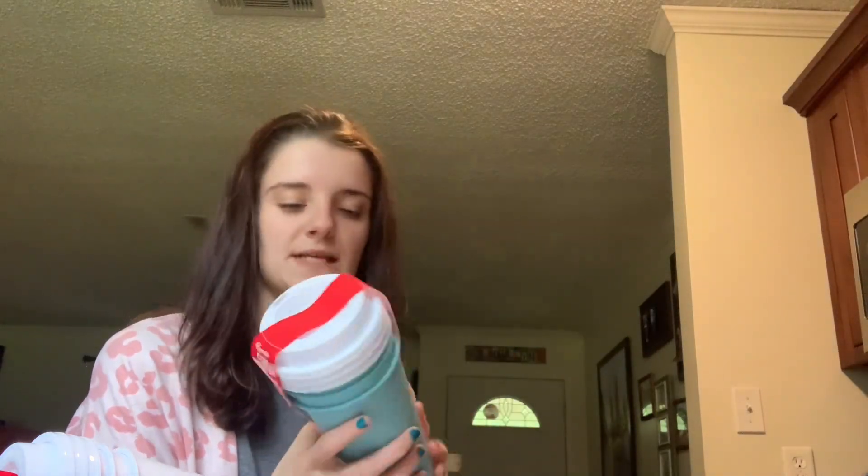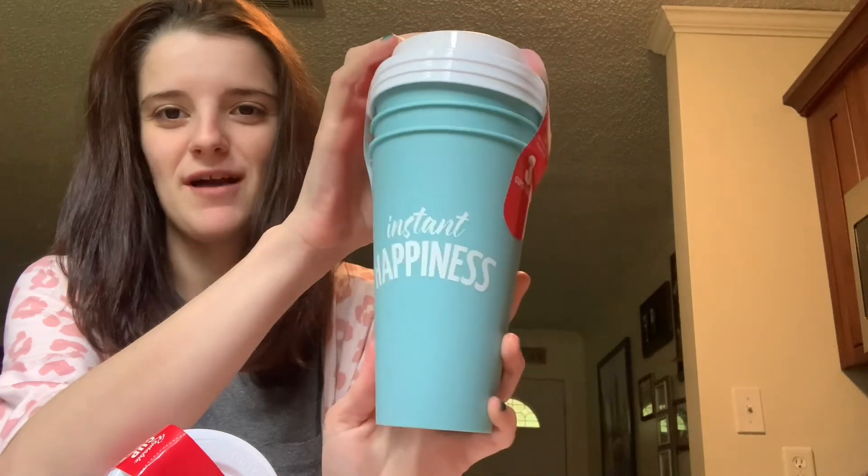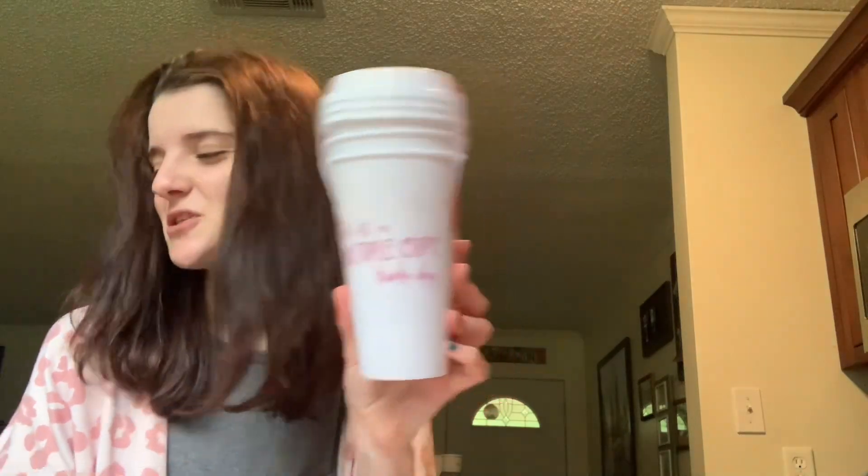They are coming out with tons of cute reusable coffee cups in plastic. It's a three-pack — you get three cups and three lids. They had like five or six different ones to choose from, and this is just the two I picked out. It's a busy month, so I thought these would be really helpful for coffee on the go. This one says 'Instant Happiness' and I loved the color. This one says 'This Is a Multiple Cups Kind of Day' — I loved the handwriting print on it.